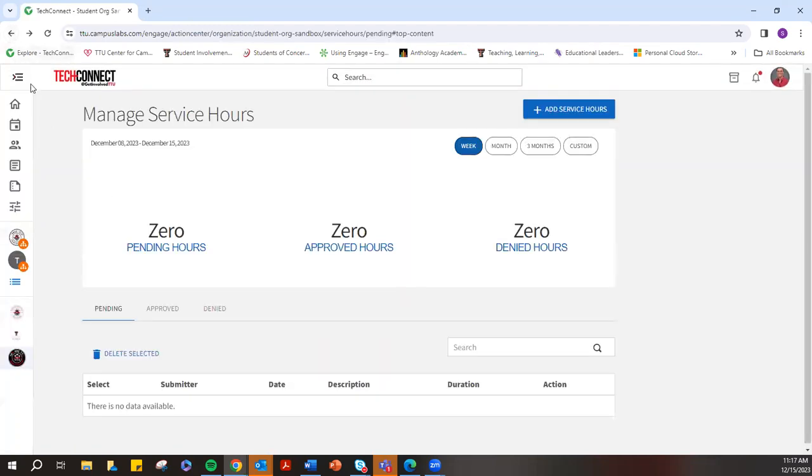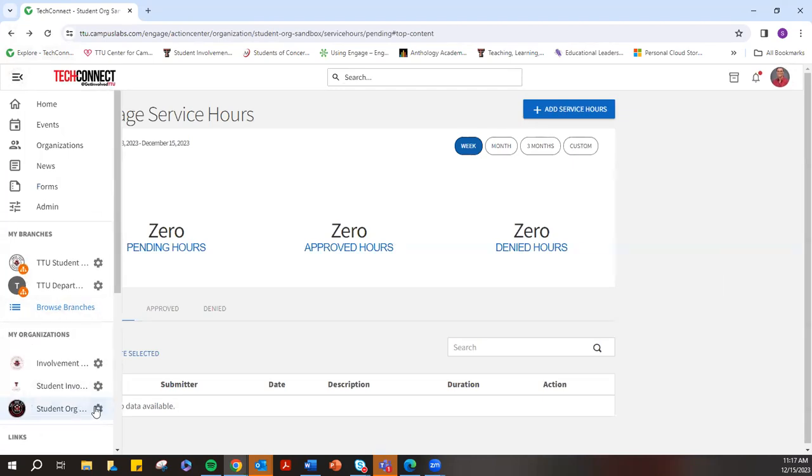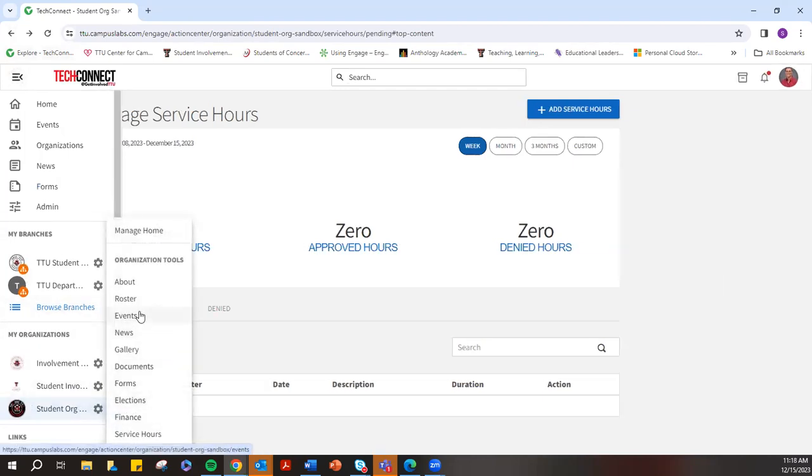All right, now we're going to go back to some of the more complex features of TechConnect, and we're going to run over events, we're going to run over forms, and then we're going to run over finance. And stay with me, please, because there's a new feature in finance that we are excited to announce to you. We've been working really hard to get another funding source for our student organizations through Student Life. So stay with me through the end so I can explain how you can get more money for your organization.